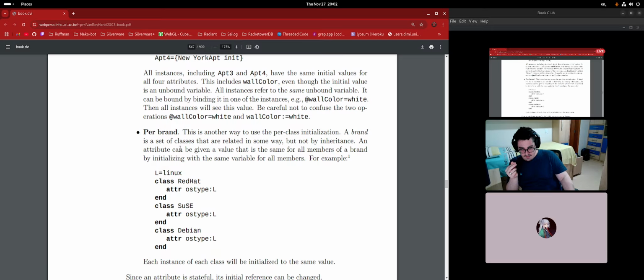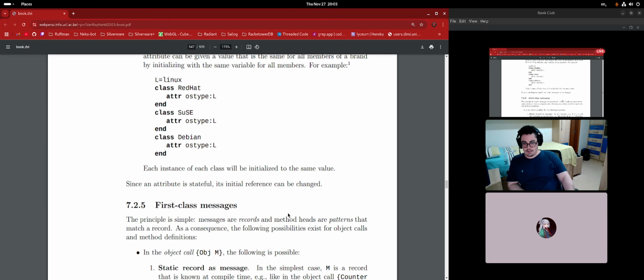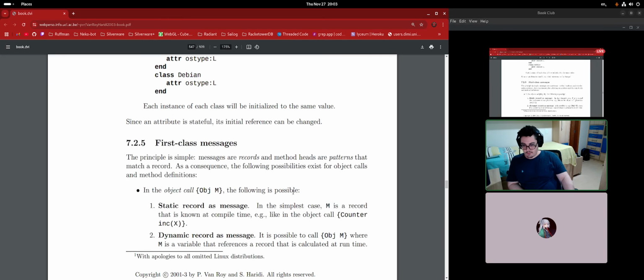Per brand, this also seems like I've never seen this nomenclature before. It essentially means feature flags. So you have a value that is globally defined, globally in the sense of a scope, and everybody else is just using that. Usually you just use a feature flag for this, right? If your operating system is Windows, we put Windows in here, and if it's Linux, we put Linux, and everybody else just follows along. But I've never seen this name before, per brand.